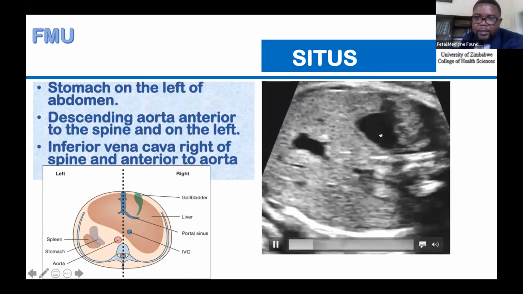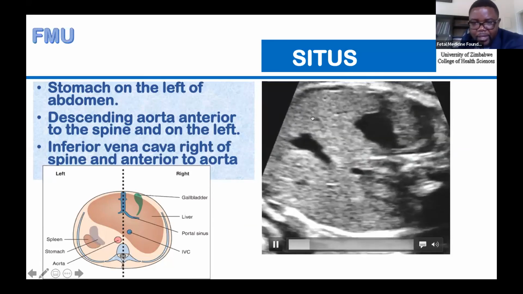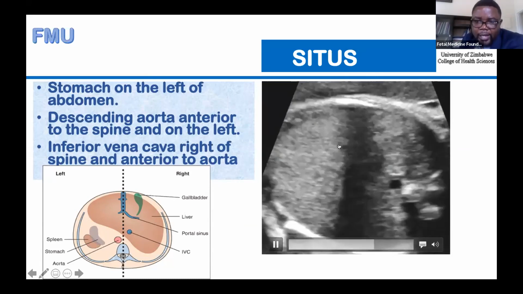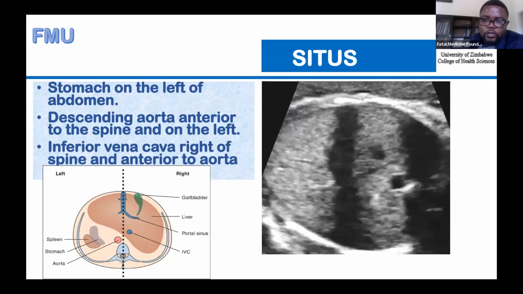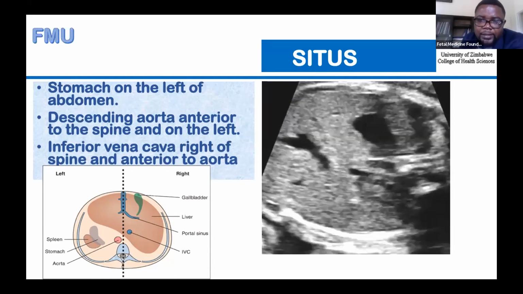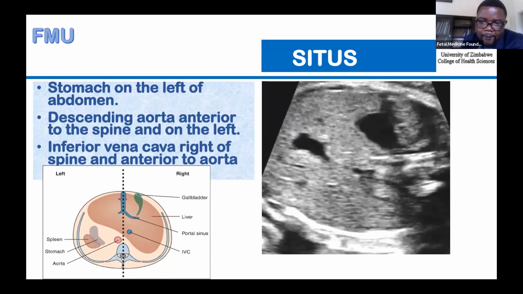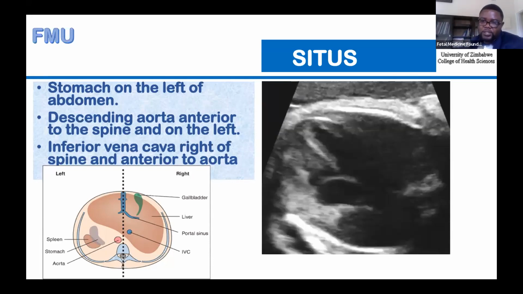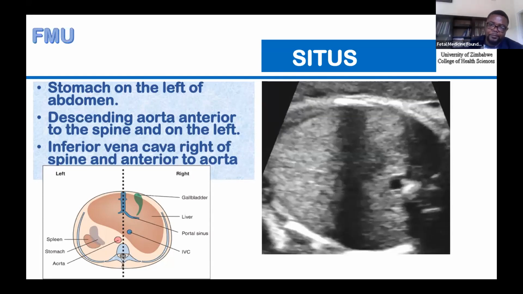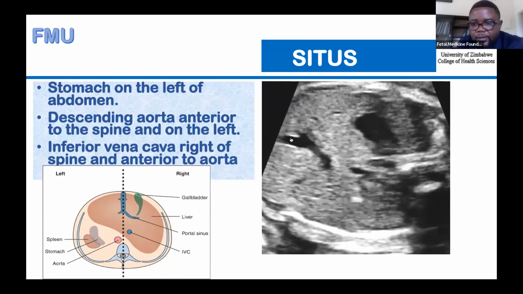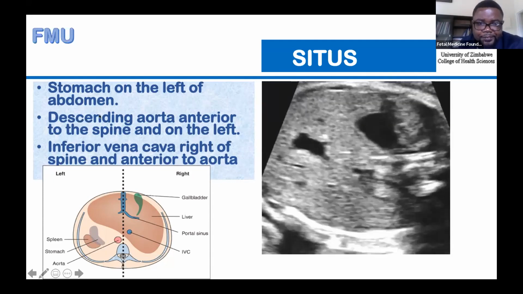So you see the stomach to the left. When you continue to scroll down, you see that the heart apex is pointing to the left. You can do this within 30 seconds. After you have finished measuring the abdominal circumference, all you need to do is to scroll and make sure that the heart is indeed pointing to the left as it should be. If it's not pointing to the left, then things are complicated. Then that person will need a fetal echo by fetal medicine, until we have fetal pediatric cardiologists.